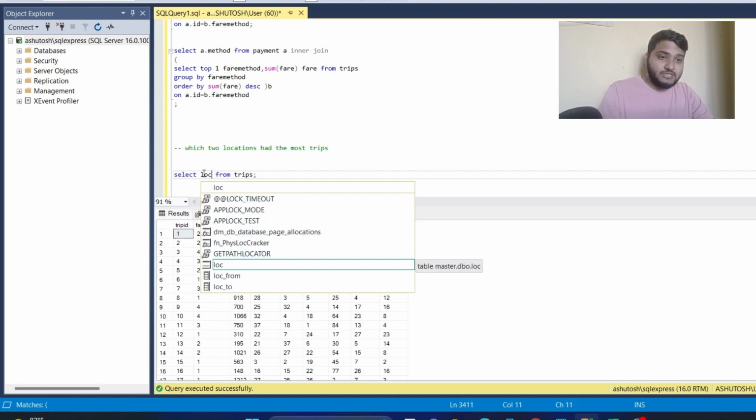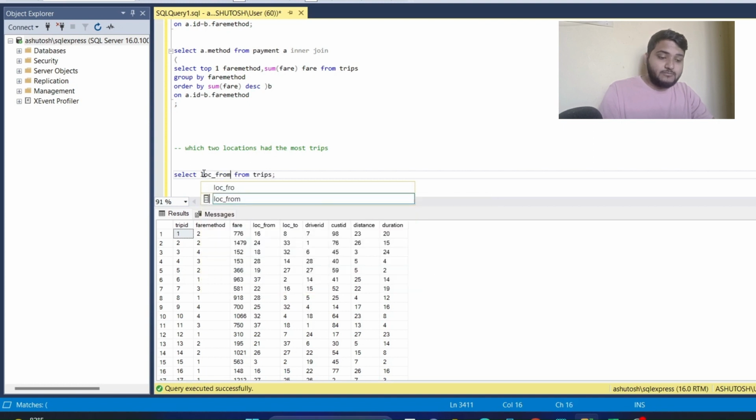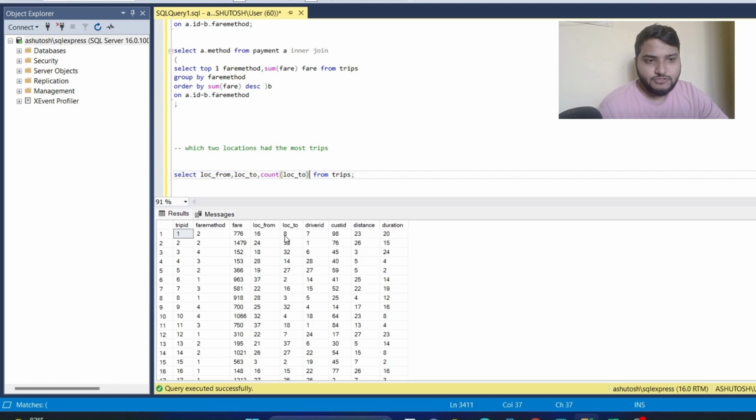So I'll select location from and location to, count of location 2. All of these location from and location to, I'll be grouping them, treating them as a pair, and for this pair I want to know which pair is repeating the most in the rows.